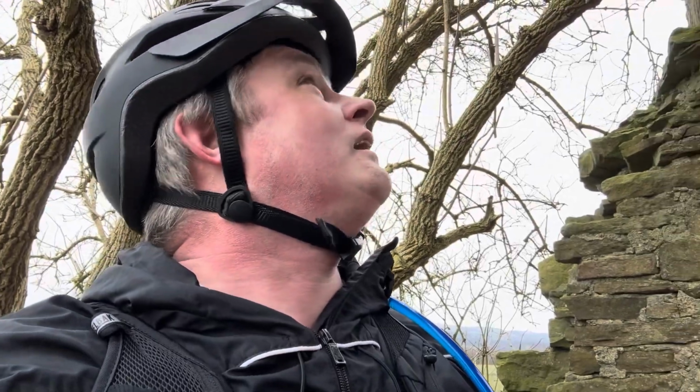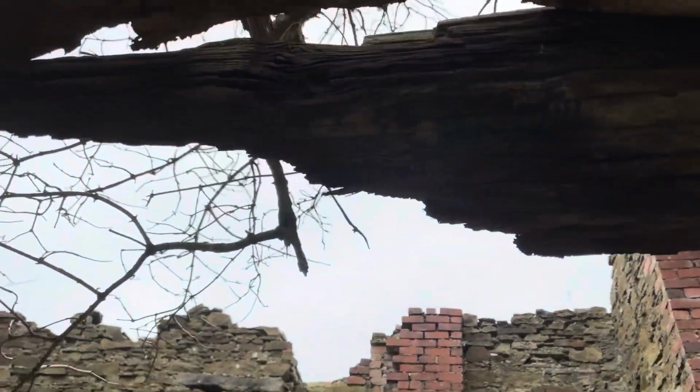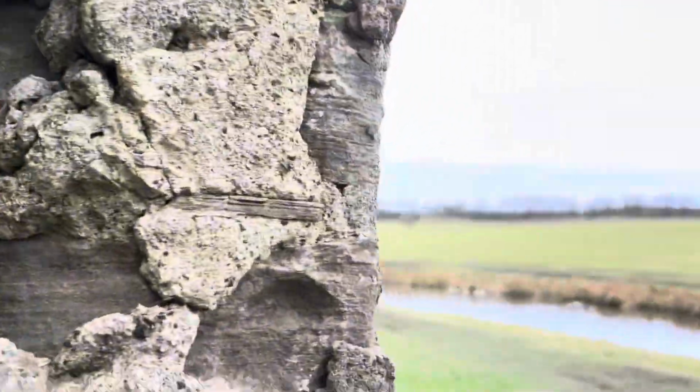Wonderful. The building needs some work though. Let me just show you this bit. Structurally, probably not the soundest. You see the lintels there, the old wooden ones, and you can see evidence of woodworm and that's rotted away. Oh God. That was me dropping the battery, not the wall falling down. But if that's anything to do with bearing the load, then it's a very precarious spot. So lots of work and reinforcement needed for it to be anything.